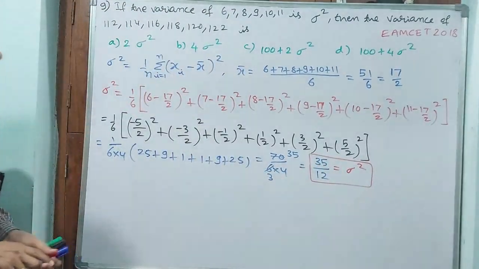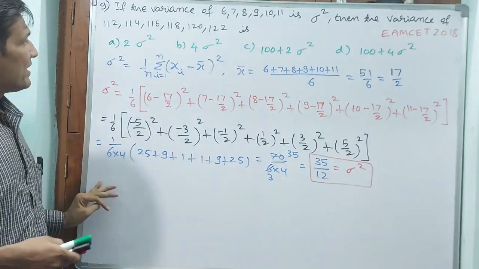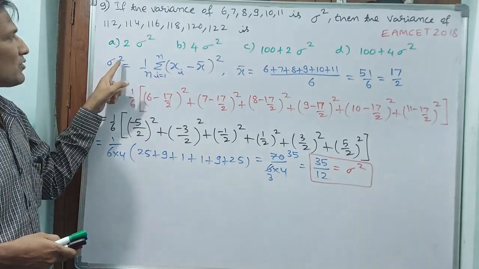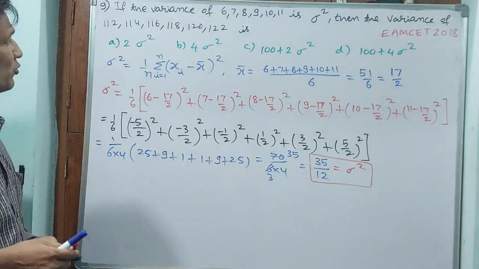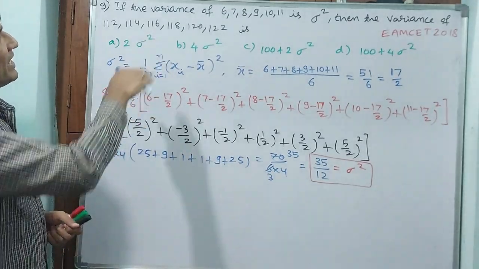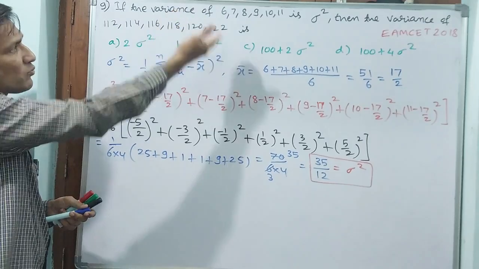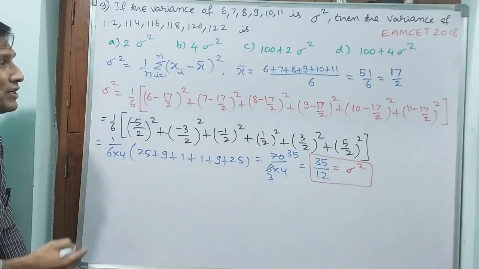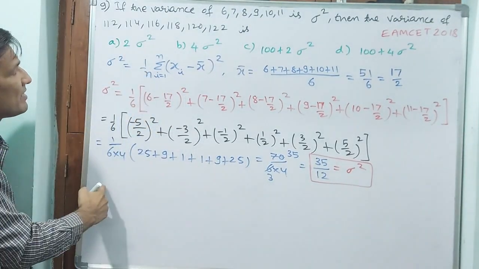Now go back. What are they asking? Now again, the variance you find, they are asking about this variance. For this variance we change the formula. Rather than sigma square we write sigma 1 square or sigma 2 square, whatever it may be, because it should be different from this. Then they are asking the variance of this. How to make the comparison? This variance we can find, but how to make a relation between them? Let us find.